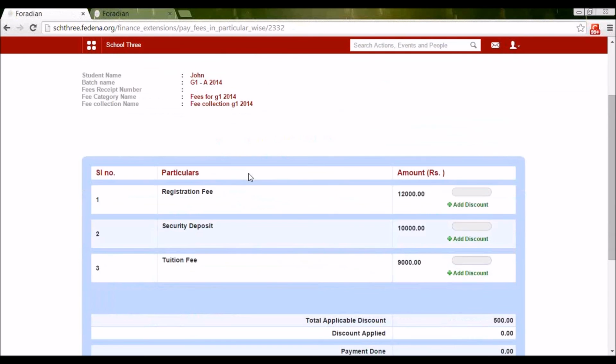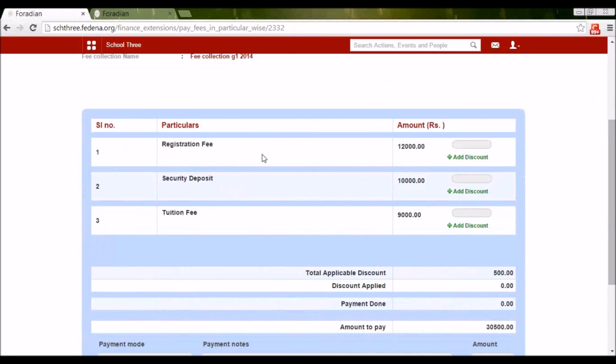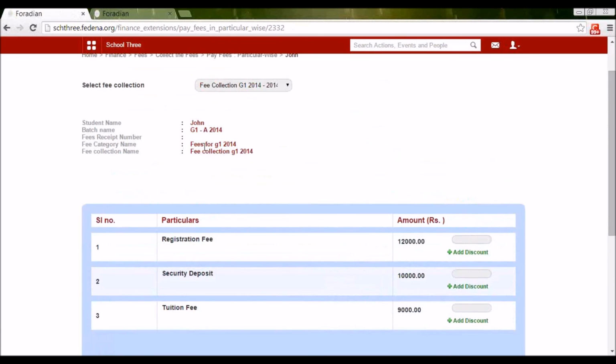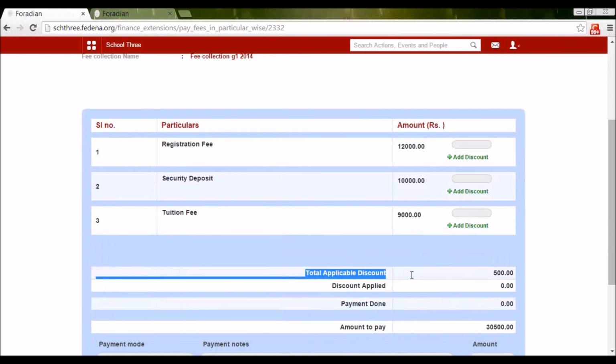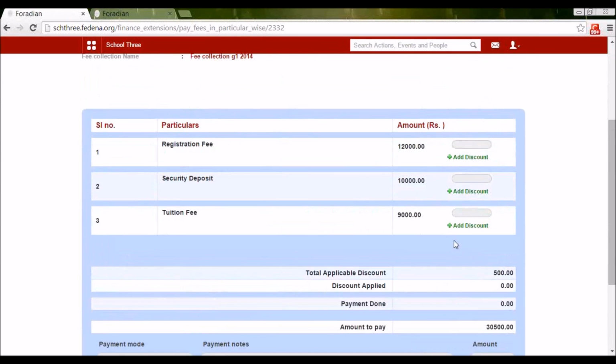So here you see that John has not paid the fees, and you can see the particulars are being listed here. Also, John belongs to the staff child category, so discount is also applicable to him. The actual amount that he has to pay is 30,500.